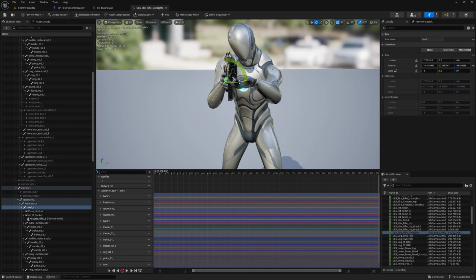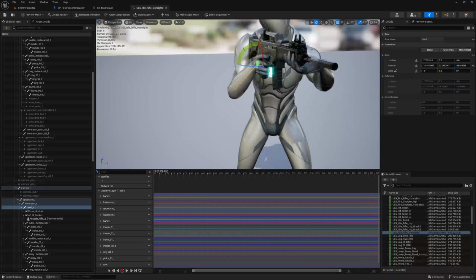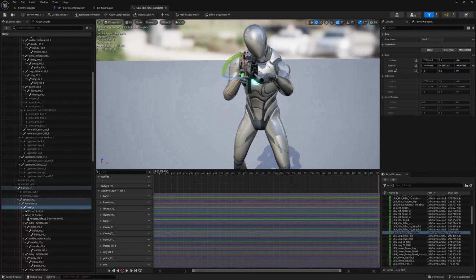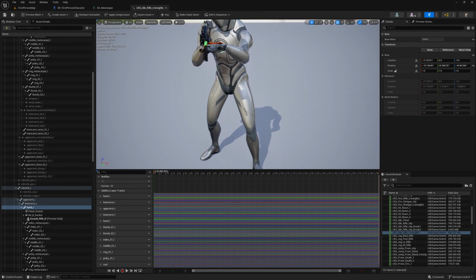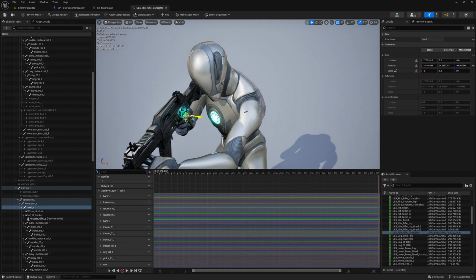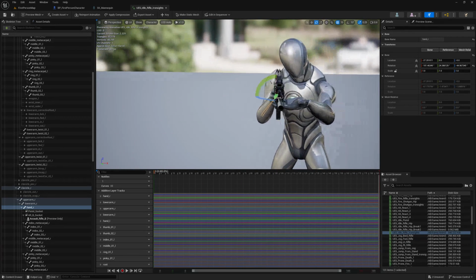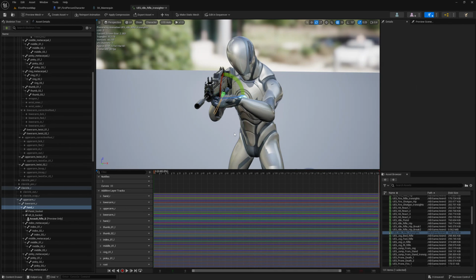And I might just straighten it up a little bit. I will just point that straight ahead like so, and you can use the gizmo as a reference here. That's pretty much pointed straight ahead, and then I am going to keyframe that right hand.